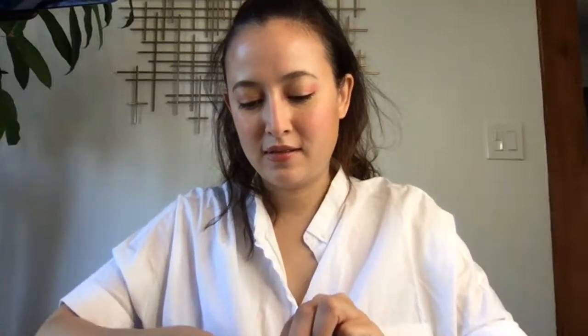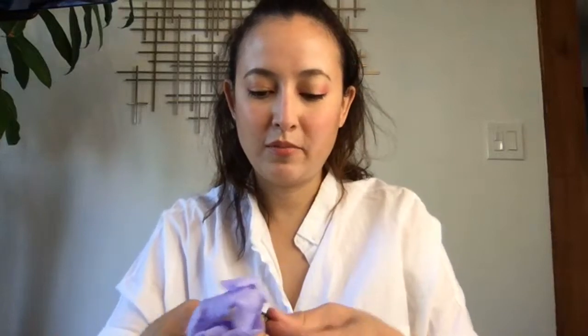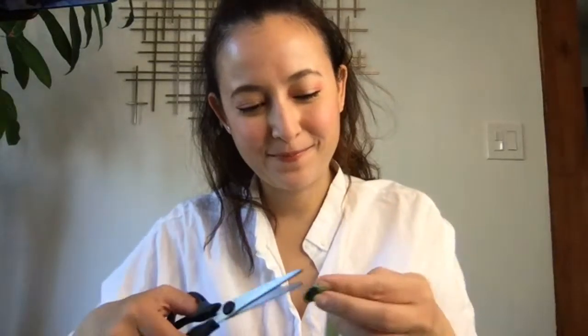Okay. One trick that I have done is I kind of just, oh my gosh. And then it also makes your hands all sticky. This is the only part for me that I have trouble with. Ripped again. We'll get through this. We're all in this together.